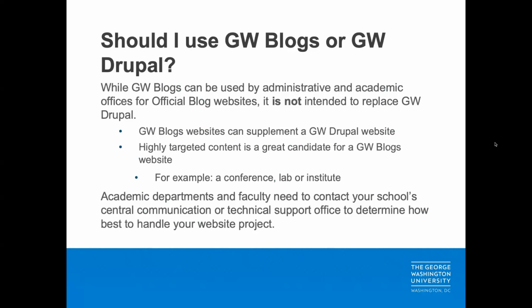The only other question when it comes to should I have a blog site or a Drupal site really comes down to the content of the site. So if it's highly targeted content, like an event, a program or initiative, something like that, blogs is pretty good for that. If it's something where it needs to be much bigger, it warrants a conversation just to figure out how big is this going to be and which platform really is going to work better for you.